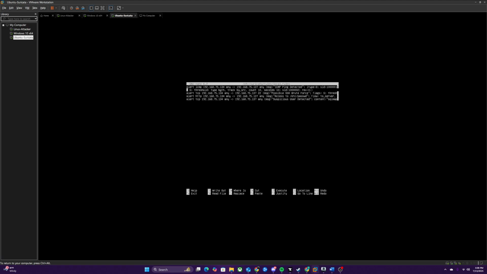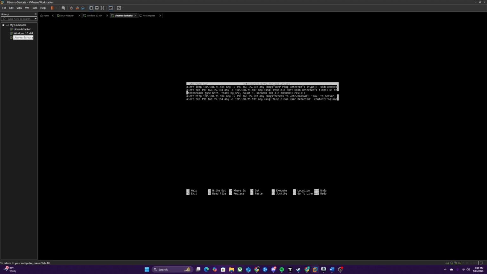Then threshold, which I set to type both, which in this case watches new and ongoing flows. Track by_src monitors by source IP address. Count 10 alerts after 10 matching packets, and seconds 10, which is within a 10-second window. This is just another SID that doesn't match the prior one, because every rule has a unique ID and they can't use the same one.